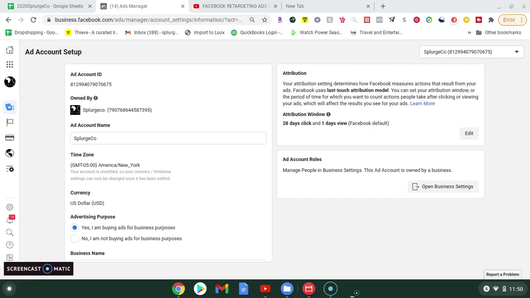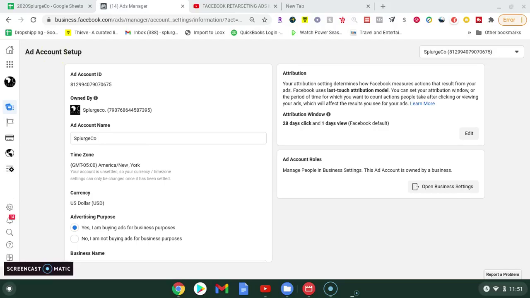Before you do anything, make sure you have a business Facebook and an Instagram set up. You want to have a Facebook ads account set up, and also link your Facebook pixel to your website. If you are on Shopify, you can go to your settings, then preferences, then pixels, and you'll be able to link your pixel from your ads account to your site.